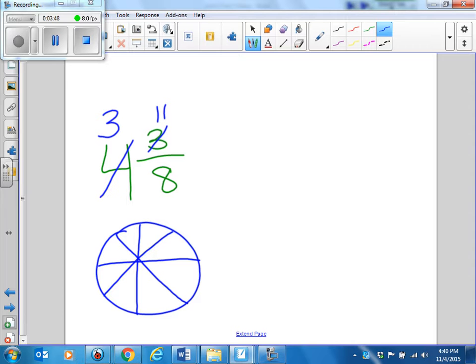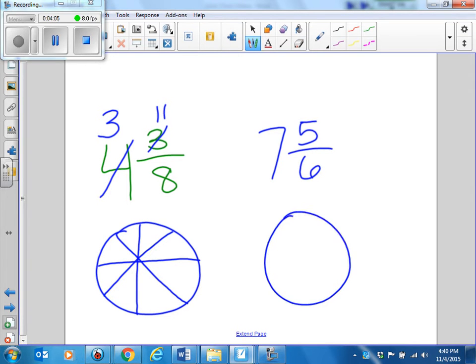Let's look at another one. If I have 7 and 2/9, this one's going to be a little bit harder to draw, so maybe I'll do 7 and 5/6. In this case, 6 pieces is my whole. As long as I have 6 pieces of pizza or 6 pieces of pie, I have the whole thing. So I'm going to borrow a whole. I'm taking away 7 and making it a 6. And now, since my fraction is in pieces, not wholes, I'm giving 6 pieces to my numerator, so that becomes an 11.